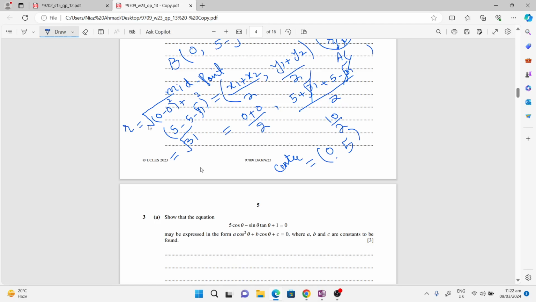So you can calculate your equation of the circle. The equation of a circle can be calculated using the formula x minus a whole square plus y minus b whole square equal to the square of the radius. When you put these values in, you will get your equation of the circle. Suleiman, any problem over here? No. You just need to plug the values now, and you will get your equation of the circle. Okay, so you can complete it now.